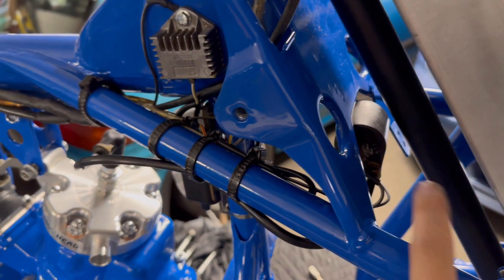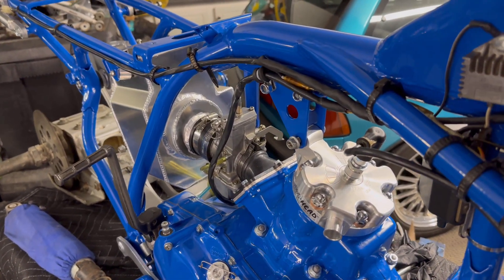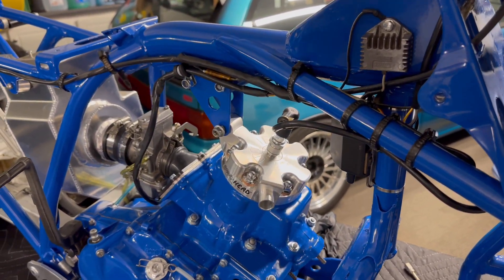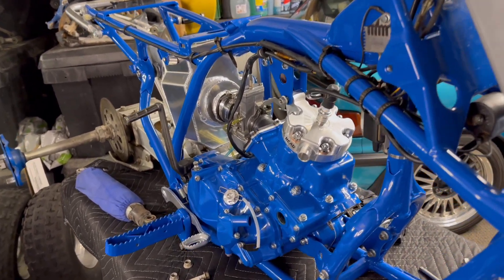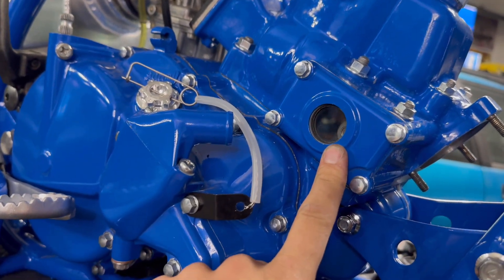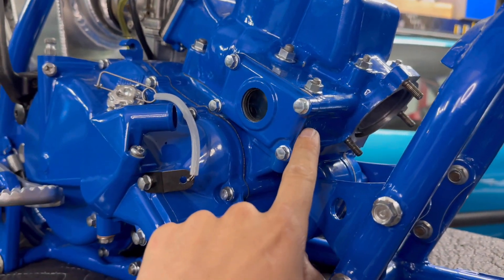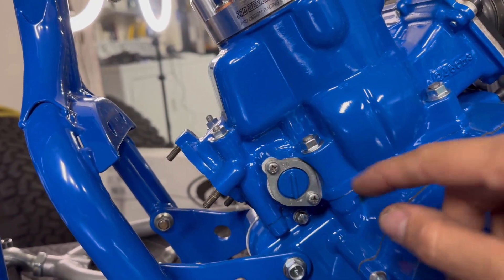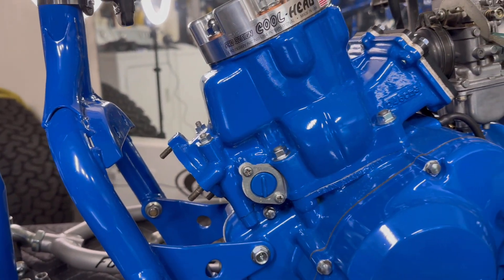Got a ground here, got a ground right there, and I'm pretty sure that's going to be it for the grounds. That's done in my opinion and I'm sticking to it. If it doesn't start when we kickstart, then I'm going to go figure out where I messed up — but I am 99.9% sure I did it all correct. It's really easy because they're all color coded, but with wiring I always second-guess myself. One thing I forgot to mention: I did get the power valve installed. I went and put it in, latched the little white clip onto the power valve, put a new old stock gasket, torqued the polished bolts to spec. You have to put the spring in, spin it 360, lock it down, then put a little bit of grease on the O-ring and cinch down the bolts. I looked back on my pictures and it was in that exact position, so I'm confident we're good.